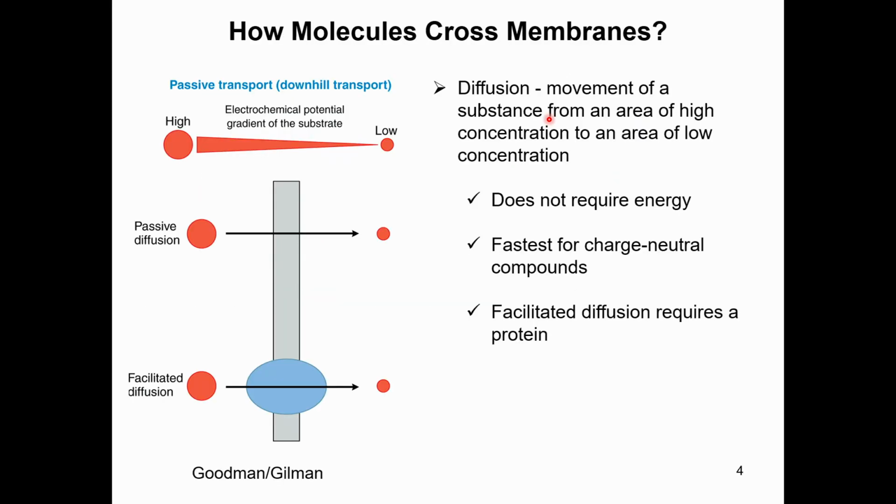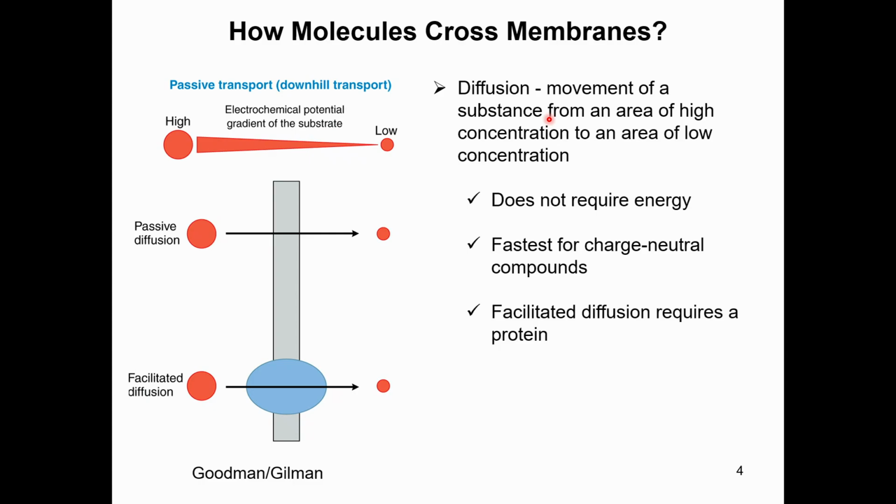So how do molecules cross membranes? Basically, there are just two real ways that this happens. Some molecules can cross membranes passively. They can just diffuse through the membrane. And then there are others. Even passive transport, where there's actually no energy usage to get molecules across the membrane, can occur in two different ways, either completely passively or in a facilitated way.